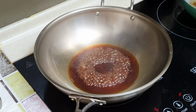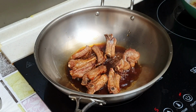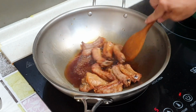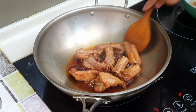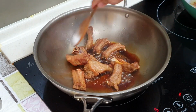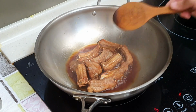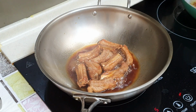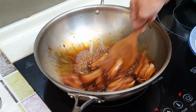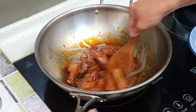We'll come back shortly. Okay, once it is boiling and the sugar has melted, we are going to add in the deep fried spare ribs. Give it a few stirs. And keep it at medium to high heat, to let it caramelize and reduce. Later you'll see it thickens up very fast. We'll come back shortly again. Okay, this is after about a minute or two, very fast. You can see everything bubbling and reducing. The sauce has also thickened up. Now you want to make sure your spare rib is nicely coated. You can now turn off the fire.